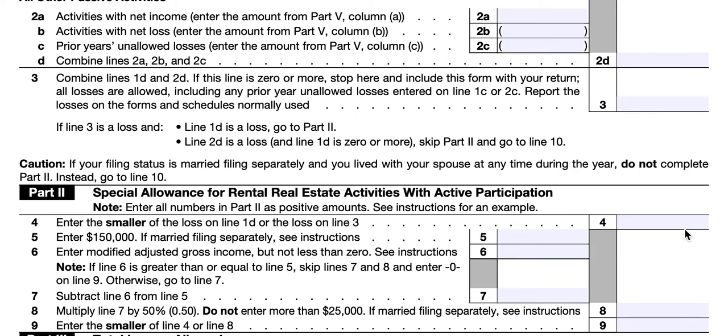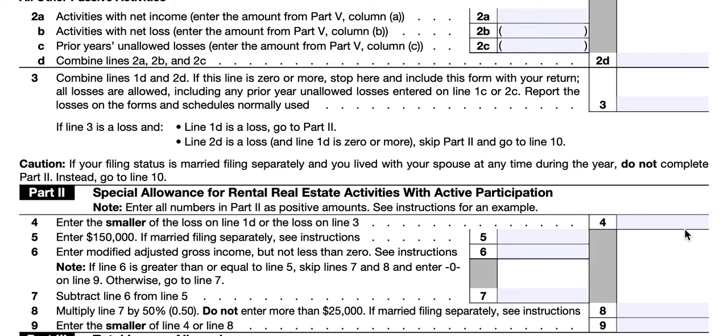On line 6, you will enter your modified adjusted gross income, not to be less than 0. According to the form instructions, you should combine all amounts used to figure adjusted gross income, also known as AGI, except for the following. 1. Passive income or loss included on IRS Form 8582. 2. Any rental real estate loss allowed to real estate professionals as defined earlier. 3. Any overall loss from a PTP. 4. The taxable amount of Social Security and Tier 1 railroad retirement benefits.